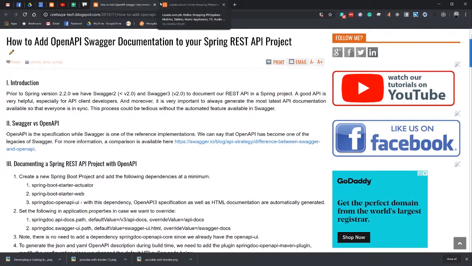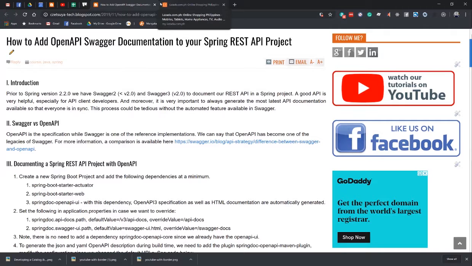Let's begin. Our topic for today is how to add OpenAPI Swagger documentation to your Spring REST API project. Prior to Spring version 2.2.0, we have Swagger version 2, which works well with Spring version less than 2.0, and Swagger version 3, which works with Spring version 2.0 to document our REST API in a Spring project.